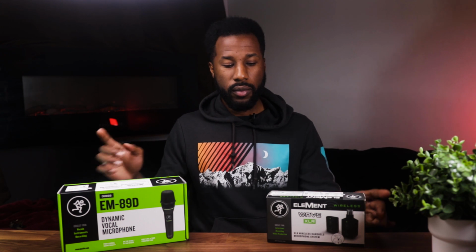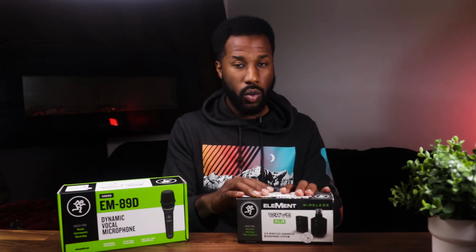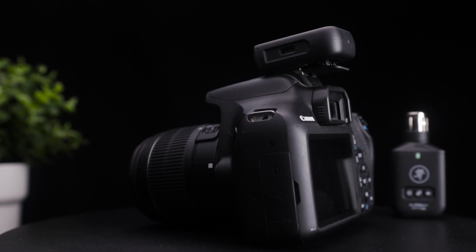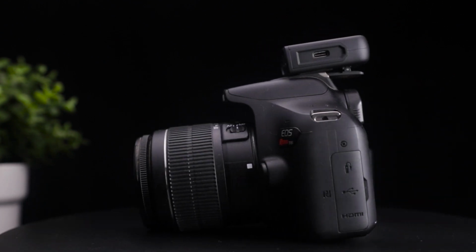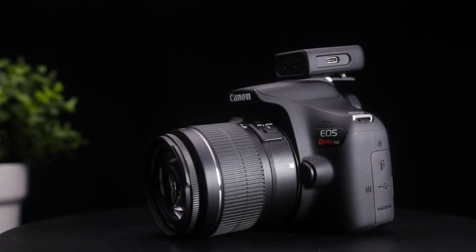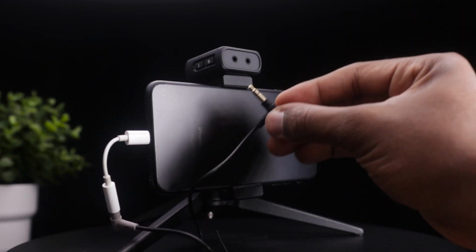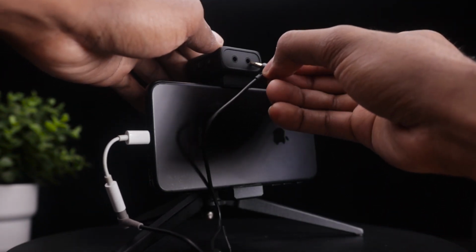this video. So one of the sound tests which I will do here is connecting this wireless system with this microphone into my DSLR camera directly, so that I can show you how that would perform and how it would sound firsthand. And then I will also connect it in a similar fashion to my smartphone, as some of you might be recording using that type of device.